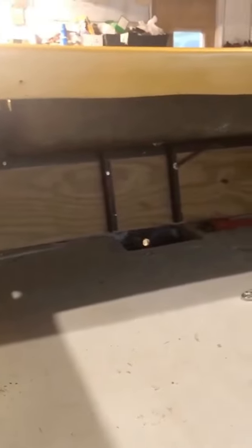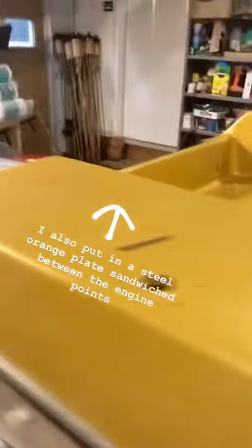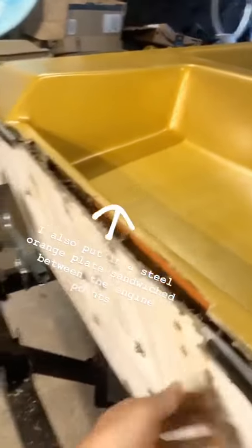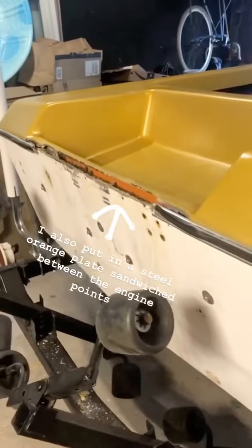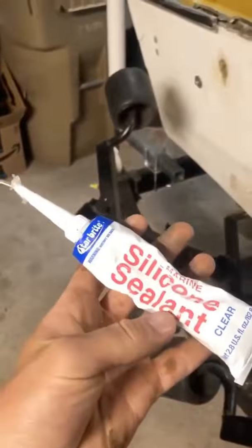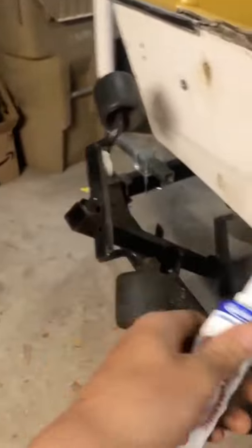Alright, I got my sideboards in. I put a board on the transom too. That should sturdy it up. I also put metal supports, just L brackets, some stainless steel, to get painted up. And that's just to make sure. I'm not sure how great this transom is, so we'll see. That should sturdy up with some big fender bolts. And then I put a marine silicone sealant underneath all the washers to keep all the water out.